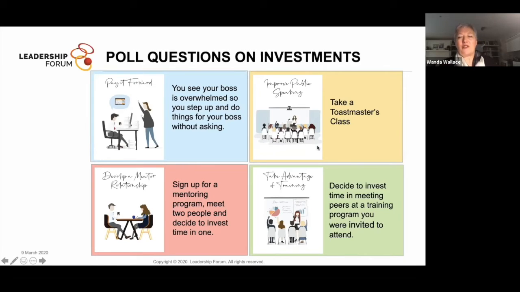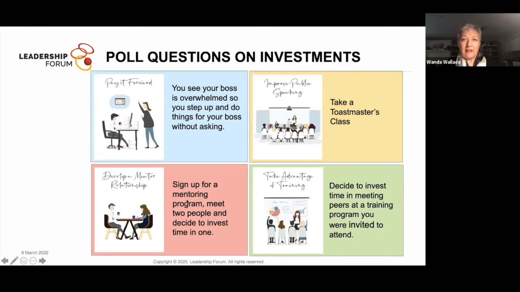Which one of those do you think is worth investing time in if you were in this job and it was you, not Sabrina? Obviously we would say all 4 of these are good things to do. But the reality of a job is you have limited hours to invest. So the whole principle about these investments is that I've got this broad array offered by the organization and by myself of things I could do, but I have to choose. And which ones I choose are going to set up opportunities and create limitations as we go forward, just like in real life.